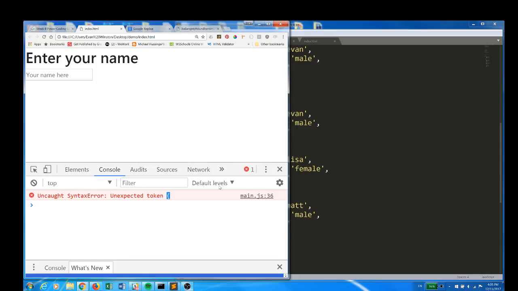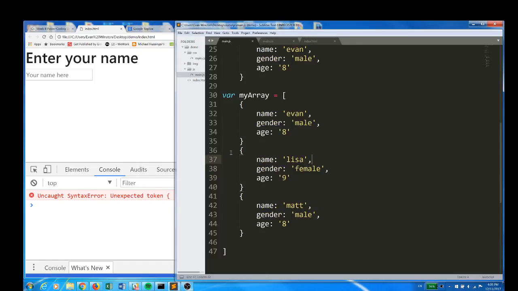You're always going to want to come into your console if your code is not working the way you expect. It's the first place you want to check for JavaScript errors. It will usually point you to where you need to look. So let's go to line 36. And it's because it's running across this new opening curly brace when it's not expecting to. It's not expecting to because we haven't prepared it to do so with this comma.